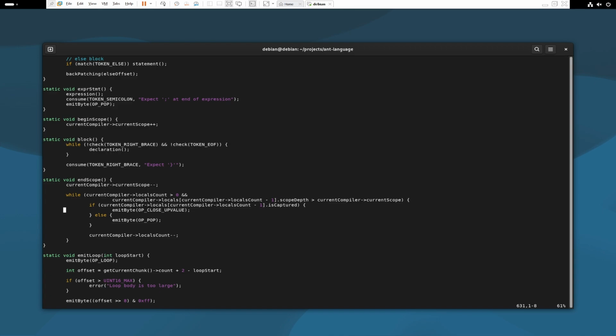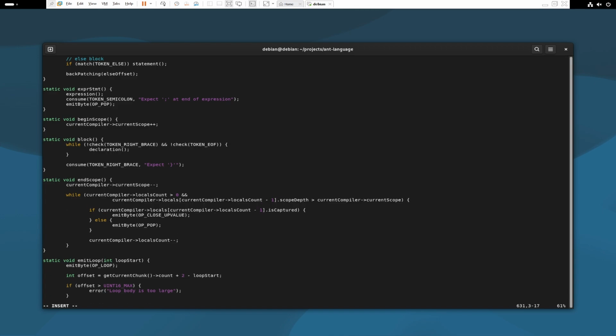If this local variable is captured, so it is used inside the function, I need to emit the byte of close upvalue. Otherwise it is not used inside the function, so I will just pop it from the stack, and that's it.